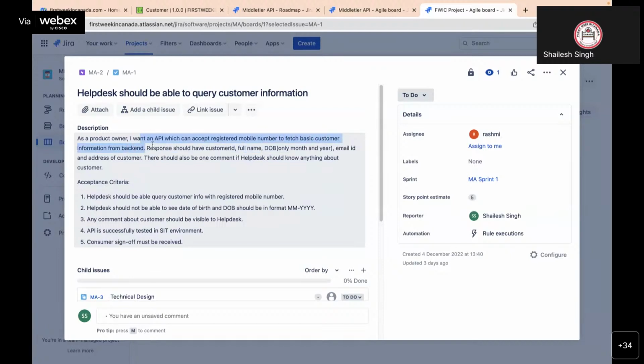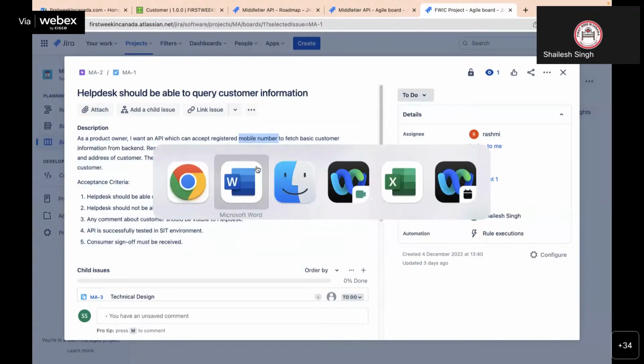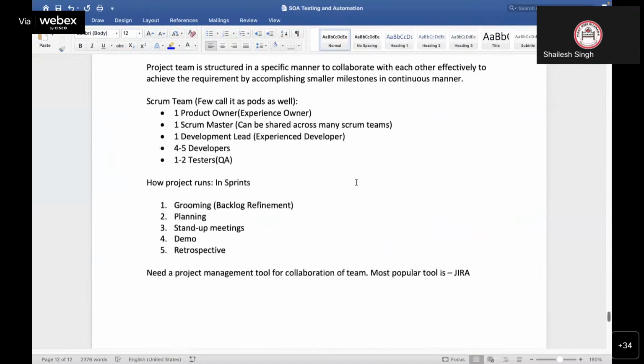Now his question is, what should be the format of the mobile number? Whether we'll be passing only 10 digits or we are going to prefix the country code as well. This is a basic question. Is any other information also needed from mobile apart from the mobile number? So where will you find these definitions? When I explained SOA, let's go back.